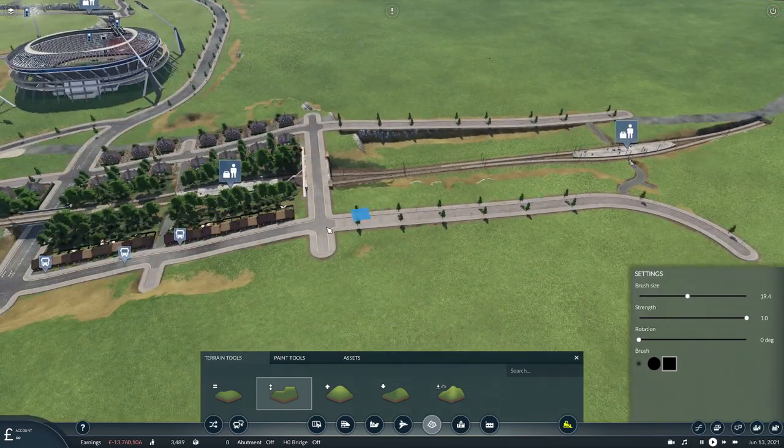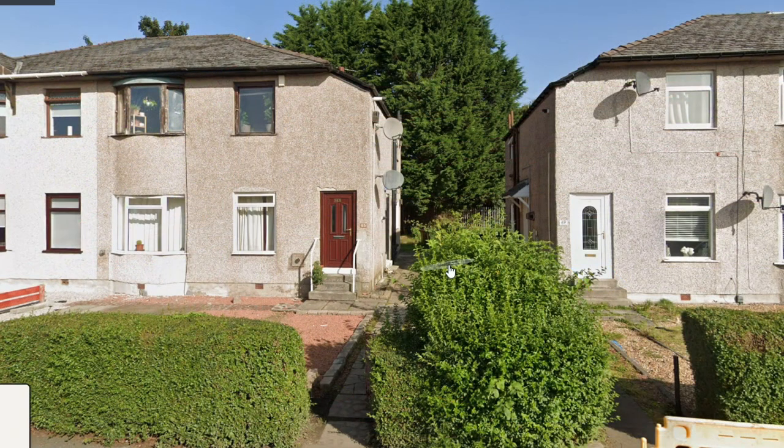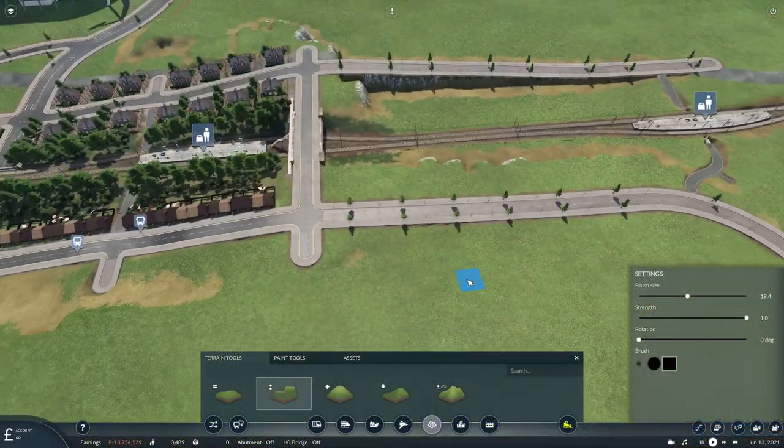I'm going to go with more bungalows. I think that's what they are. I'll double check. They're more like that. Do we have any like that? They're kind of the bay windows, aren't they? Yeah, it's sort of the bay window thing going on. I think we can manage that.